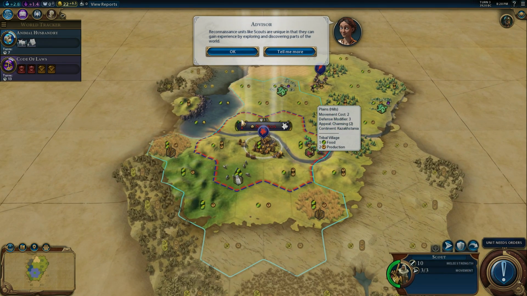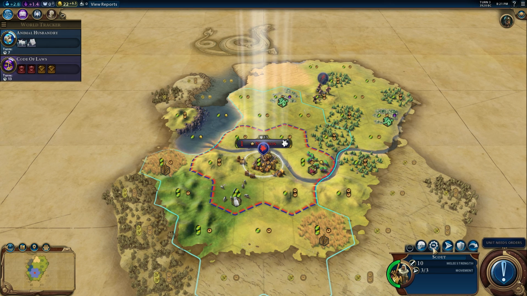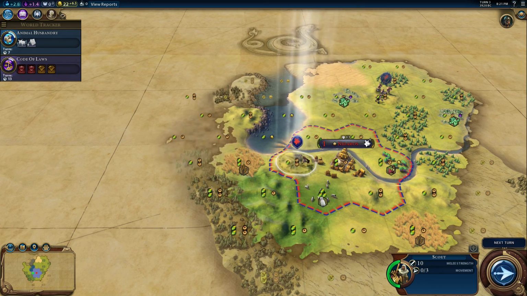Assassins, like scouts, are unique in that they can gain experience by exploring and discovering parts of the world. So scouts can get experience by scouting now. That's cool. Is there an auto explorer option even available for them? There is. I don't know if I want them to. Let's send them this way.